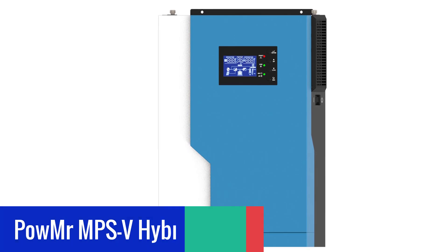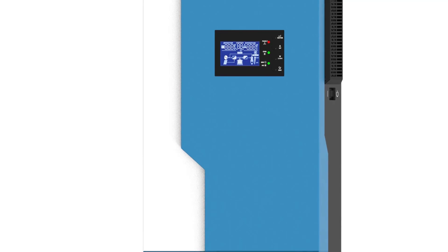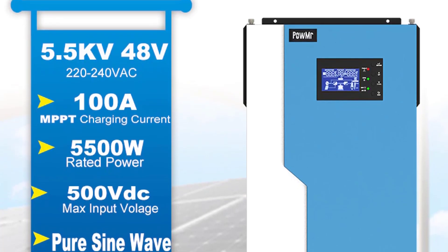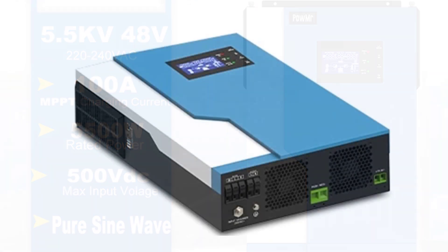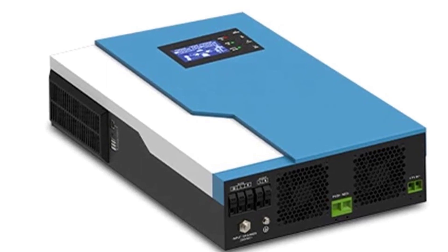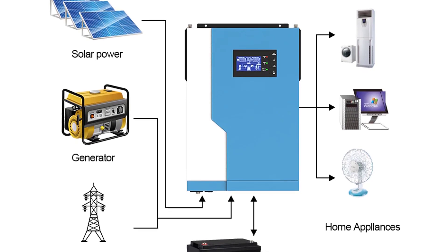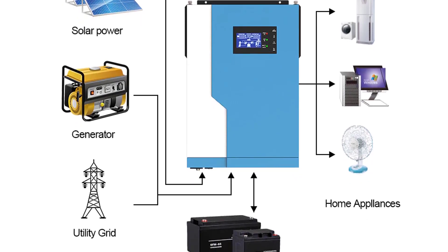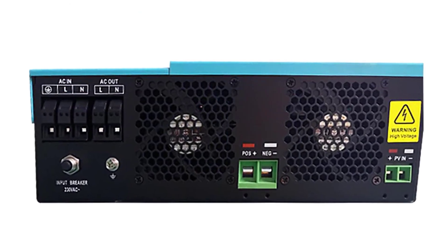Number 4: Powram PSV Hybrid Solar Inverter. The Powram PSV 3.5–5.5KW Hybrid Solar Inverter is a multifunctional solar inverter with unique features that make it the best choice for a solar energy system. It has a built-in batteryless MPPT charge controller, which allows the solar inverter to maximize the charging efficiency of any 12V, 24V, or 48V battery system. It is also equipped with built-in active power factor correction and auto-restart capabilities.